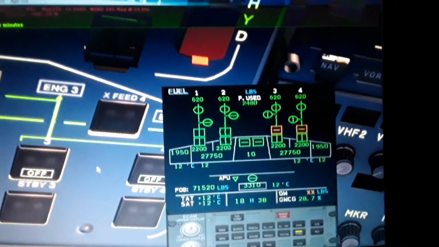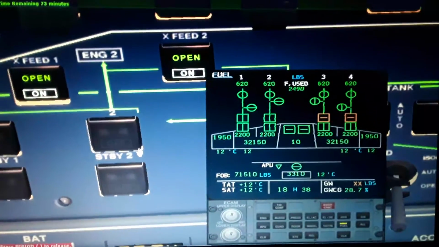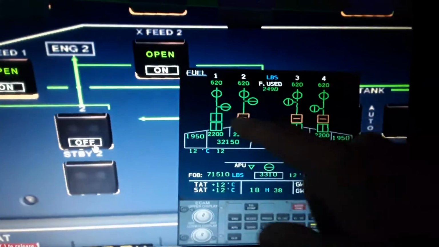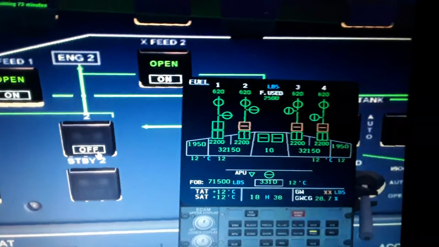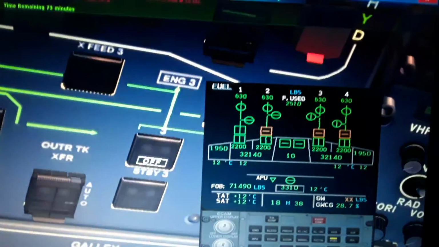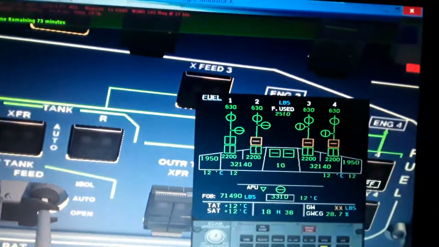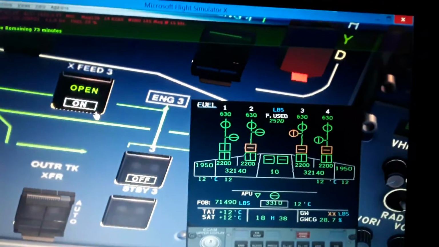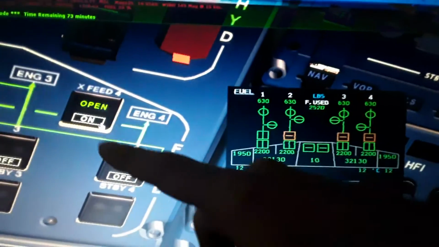So it doesn't matter if only one pump supplies the engines. It's gonna have the fuel pumped into every engine through this X feed line, which is on right now. You can see here.